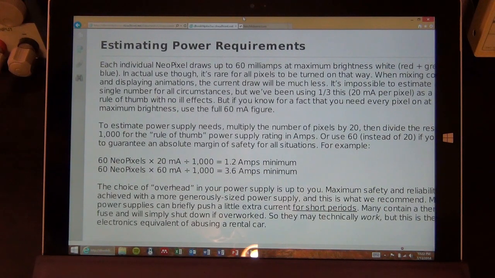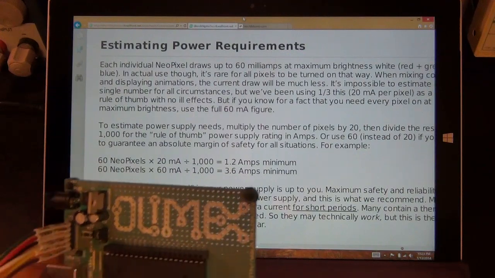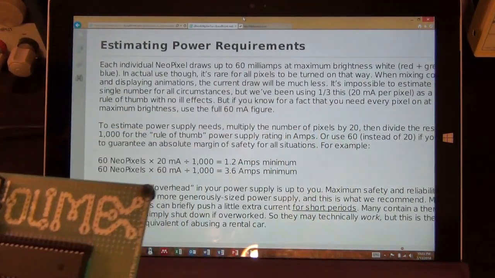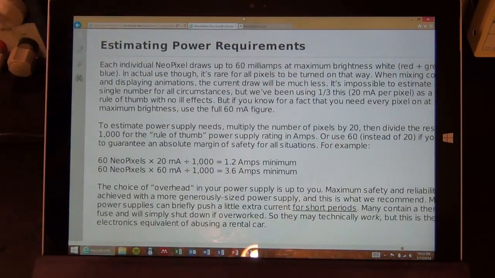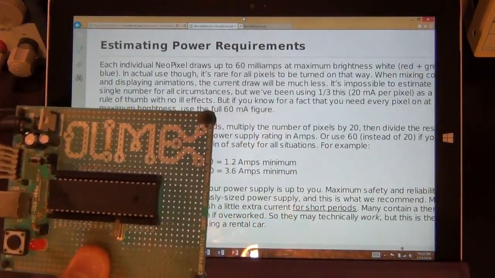So let's talk about power consumption. Normally you wouldn't worry about these things, but because we're connecting everything ourselves, we have to be very careful about how we handle this. So let's say that I want to power my LEDs. I want to power this entire thing directly from this board. Well, how would I do it?